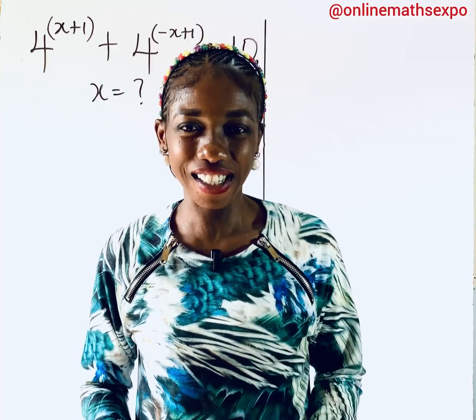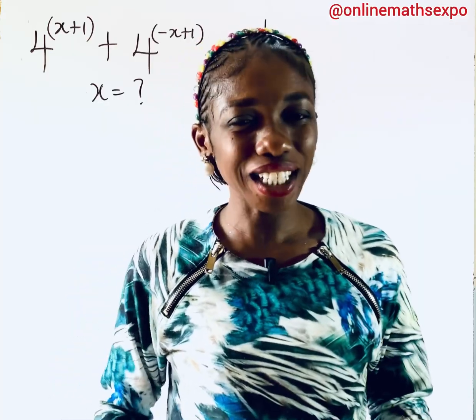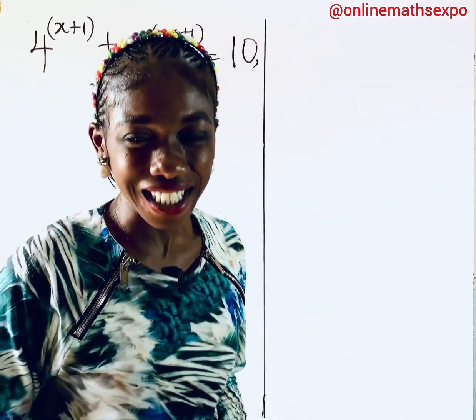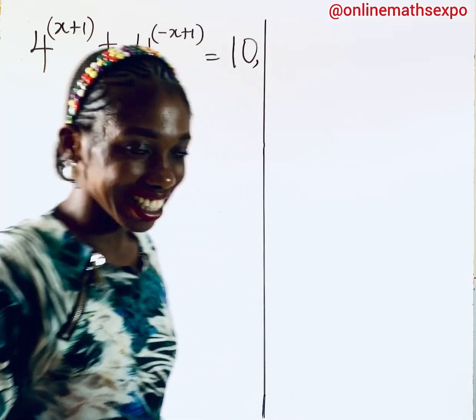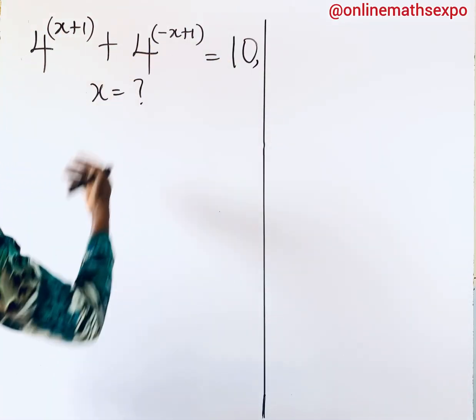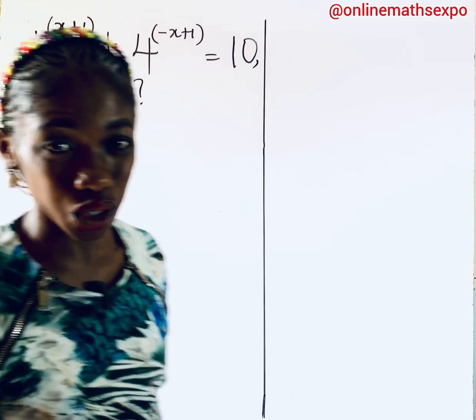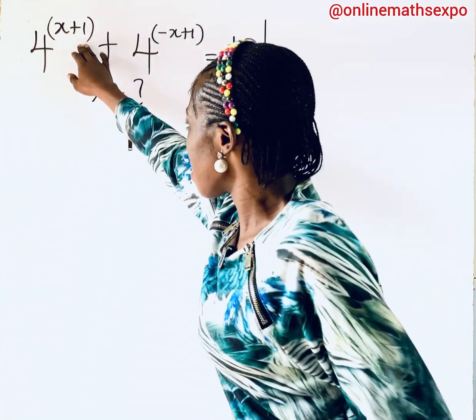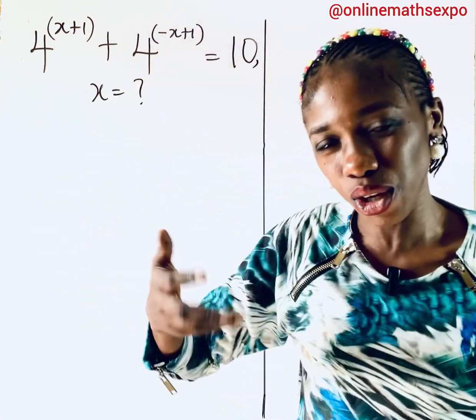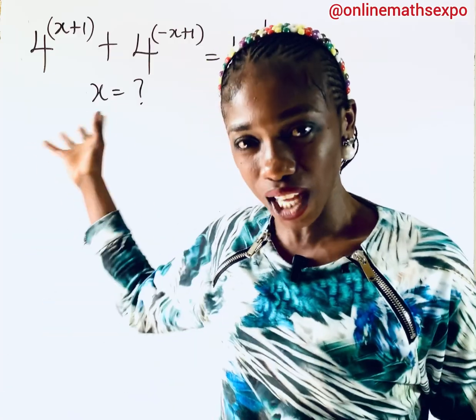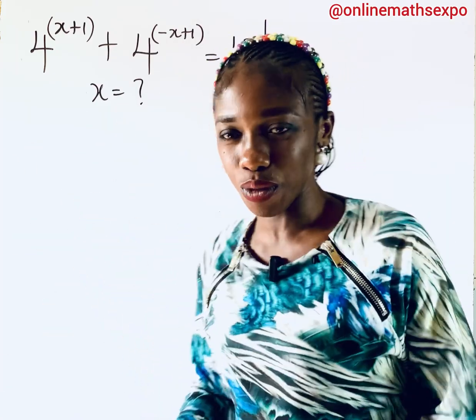It's very simple, I tell you. Now, if you know what to do, kindly drop your own method in the comments and let me show you mine. So to answer this, remember this is your exponential equation because of these powers. So you need to remind yourself of some rules of exponents to guide you through. And let me help you to remember some.